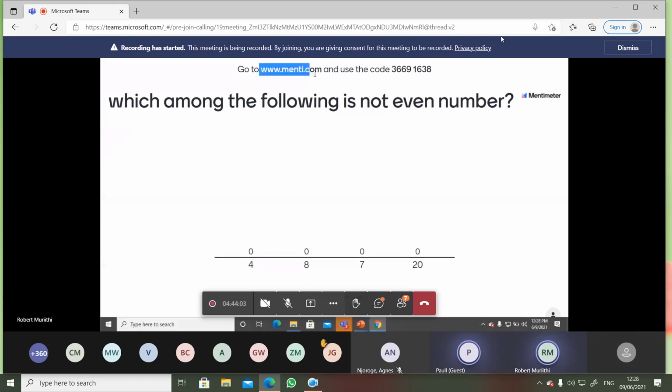Then they'll be asked to enter the code. The code that they are going to enter so that they can participate in answering this is 36691638. So please go to www.menti.com and enter the code 36691638.